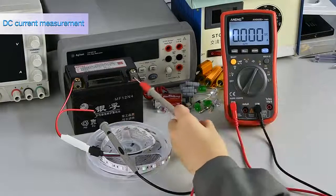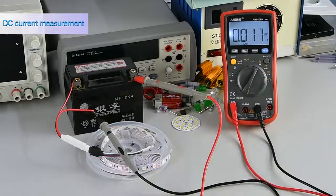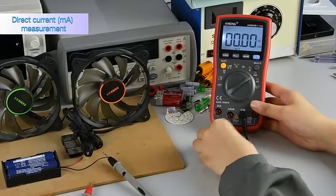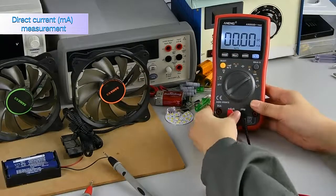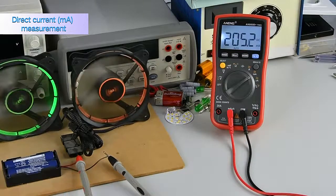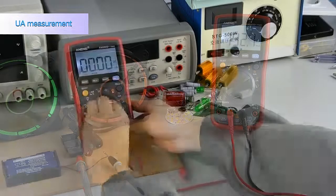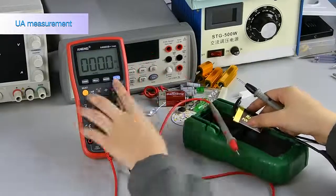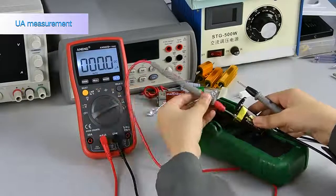DC current at work can be measured by placing the watch pen in the corresponding position. Direct current, mA, measurement. Measurement of a microampere. DC current: measure the current value of the multimeter when it is in operation.